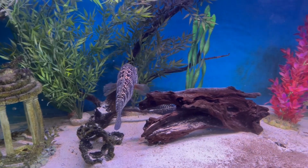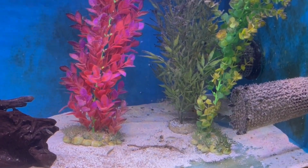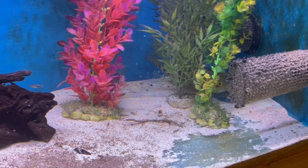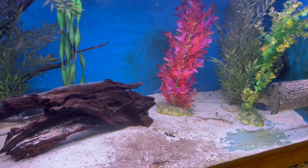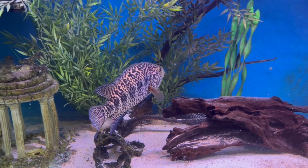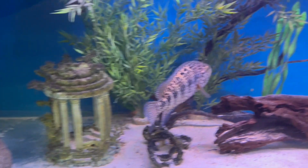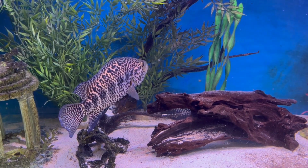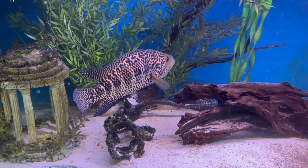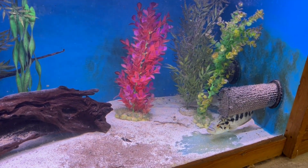So, Parachromis dovi. In the next tank along, they've got a breeding pair of the jaguar cichlids, the Parachromis managuensis. I know they're a breeding pair because if you look close, you can actually see some fry. Again, these ones weren't for sale, but it's quite an attractive fish to have in the fish shop. Here's the male over this side. He's being a bit shy, he's not turning around for me to get a good shot of him. And the female's over in the corner underneath the filter, as you can see here, busy minding the fry.